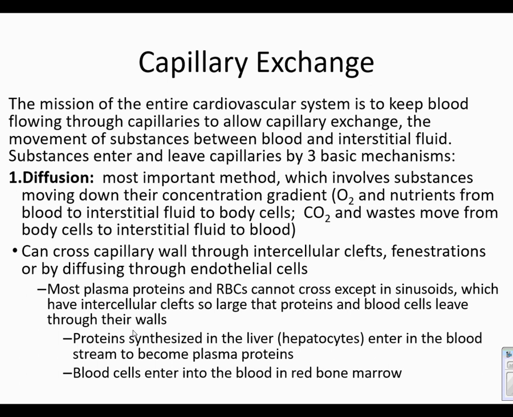Okay. Three different means are utilized for this to occur. The first and most important method is just diffusion. Diffusion is a term that we've talked about since the beginning of the semester, where substances move down their concentration gradients from high to low. We talked about simple diffusion, where things can go directly through a cell. We talked about facilitated diffusion, where they can go through the plasma membrane, but they need a protein to help them get there. And there are also some other ways that stuff can go, which is not directly through the cell.